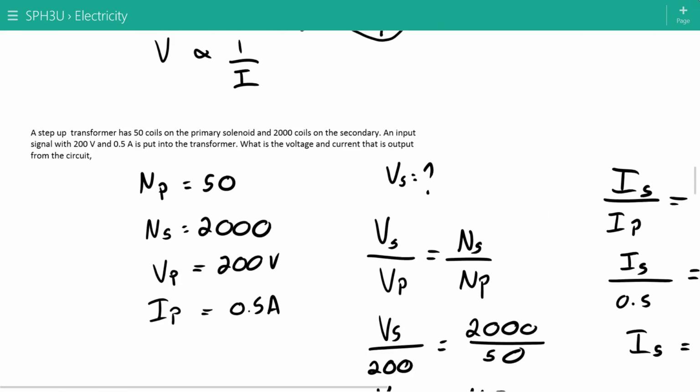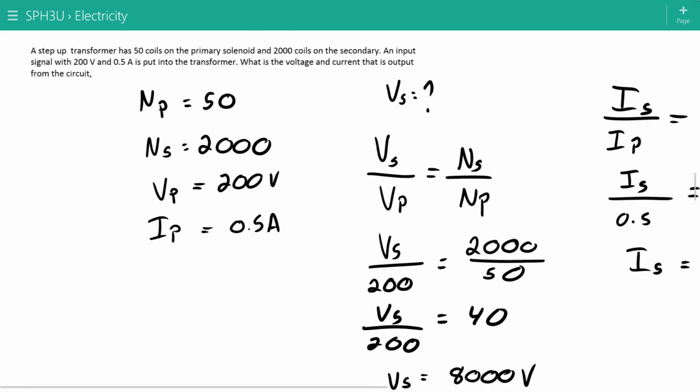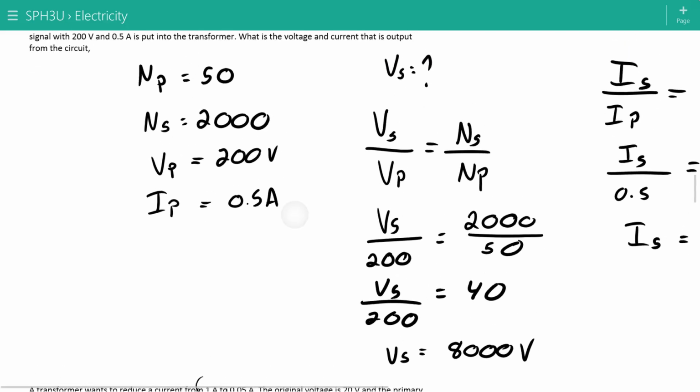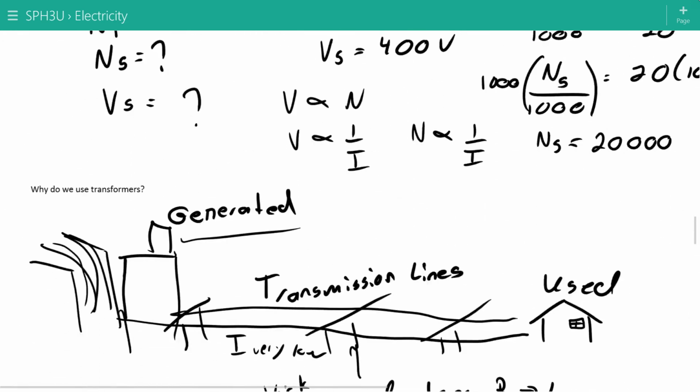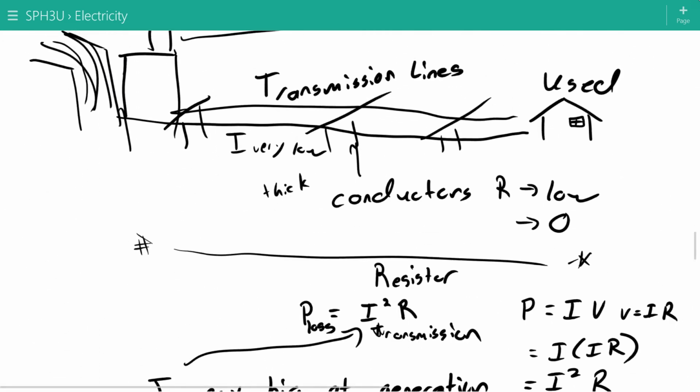Well, thank goodness this whole topic has been on the step-up transformer that has the ability to, say, take a 0.5 amp current and reduce it to 0.0125. Now this is a little tricky because what happens when the current goes very low is that as a result the voltage will go very high.